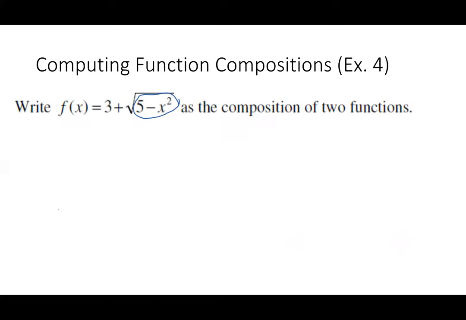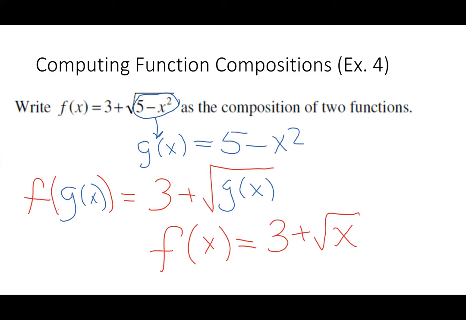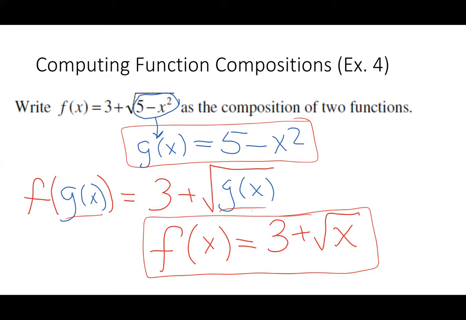Now, let's write this function here as a composition of two functions. I realize that with inking I may have accidentally already given you a hint. Ultimately, what's happening is there's two functions, f and g, and I want to know where there's a composition here. If you said g of x was 5 - x² and you thought of this as f of g, then what you could do is you could say, all right, well, I'll define g as 5 - x². That means that f now has to be 3 + √x. This is an absolutely fine answer. As a note, there's more than one answer to this. If you're interested in what's called the trivial case, you can send me an email on this one. I would love to answer the question. I think it really blew my mind when I first saw. So remember, send me an email if you're interested in the trivial case of function composition.